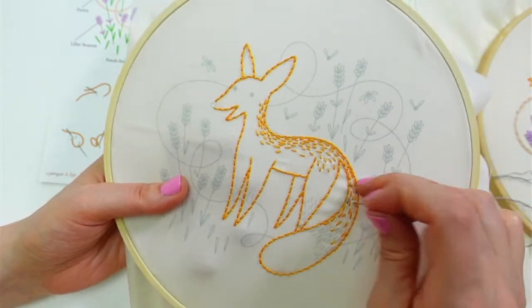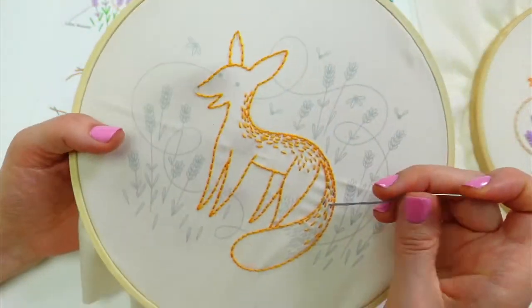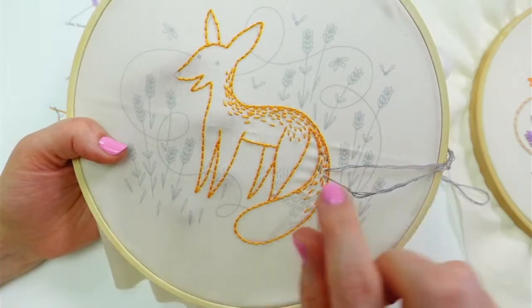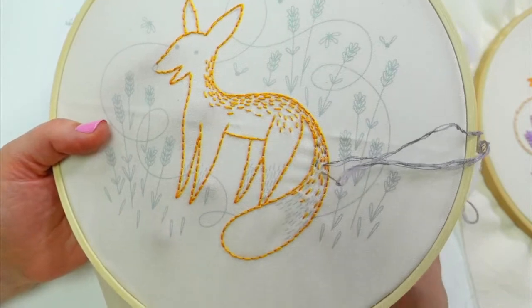There. So I'm not even looking at the design anymore here. I just know that all these other hairs are gray, so it's gonna meld into the gray a little bit.